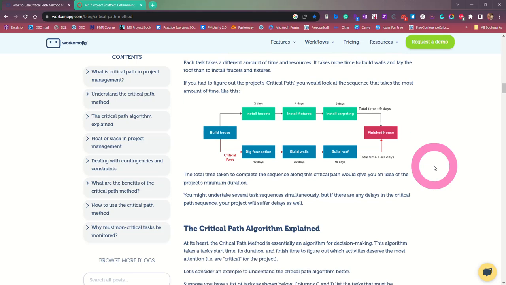So with that being said, if you at least submit this very basic critical path method for your project, it will be acceptable, okay? But I'm going to move forward and show you a little bit more of how to complete a critical path.